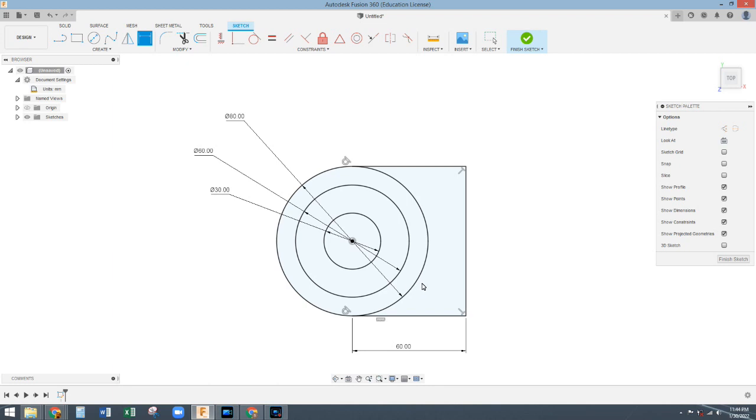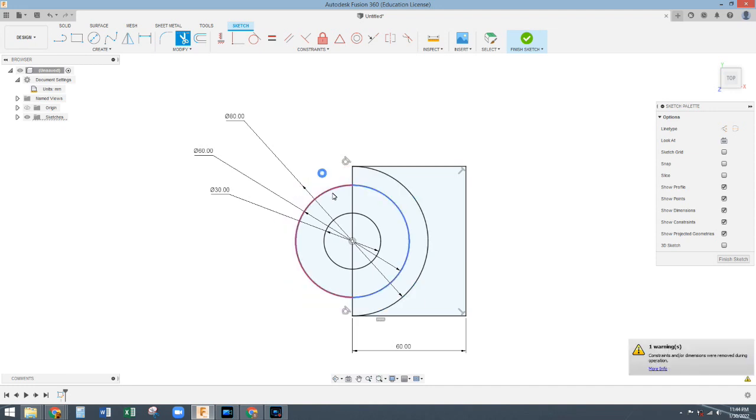I'm going to do one last thing here, which is I'm going to draw a vertical line all the way through my design. And then I am going to use the trim tool to cut off the outside edges of these circles. And I'm actually just going to snip out this middle line segment as well. The reason for that is, remember, we said we only want to model one side of this shape to start, and then we're going to use the mirror tool to complete it. So I didn't need those extra pieces of circle hanging out.